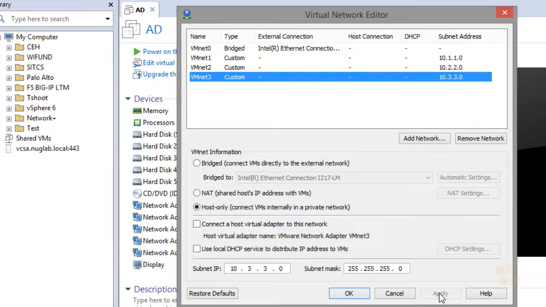Now, the lab that we're going to build together as part of these nuggets, I'm going to connect all my virtual machines directly to my physical/wireless network here in my home office. So to do that, I could associate the network interface cards of the virtual machines either with VMnet 0, and that would do it because it's bridged to my Ethernet card, or there's another option that says please bridge the network interface card directly to the physical interface, and that would also have the same logical function. So I'm going to go ahead and click on OK here.